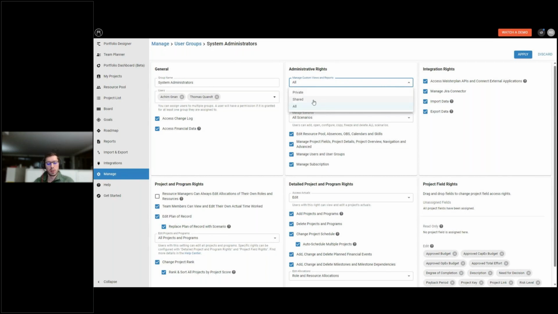Shared means, that's a little bit more detailed, that people can not just access the views they have been assigned to, but they can also change and share views with others. So that's more comprehensive, typically not recommended for standard end users, but very common, for example, for users like portfolio managers who manage a wider range of projects and potentially also views and stakeholders. And then obviously, it's a typical admin right. This enables you to access anything that's out there and make changes to that.